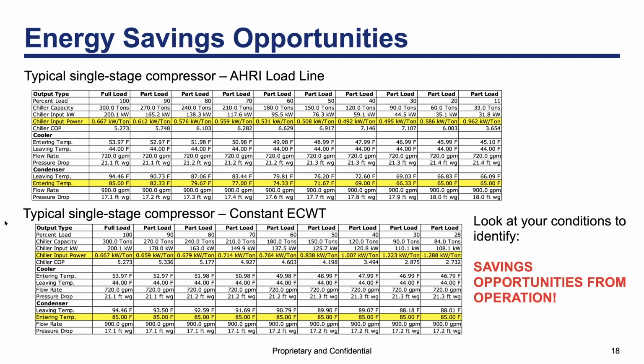By taking a snapshot or a picture of this chiller and assuming, for a minute, that the chiller would run at 70% capacity roughly 40% of the time, following what AHRI says, the difference in energy consumption would be 22% in a year if it runs under the AHRI load line, meaning having condenser water relief, instead of running at constant entering condenser water temperature. And this is assuming 12 cents per kilowatt hour.